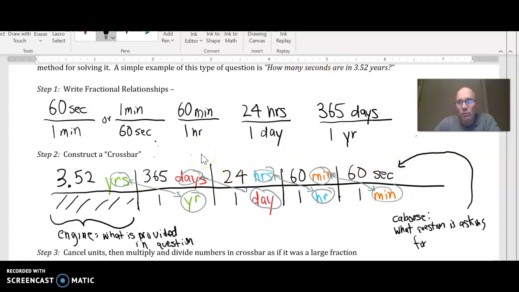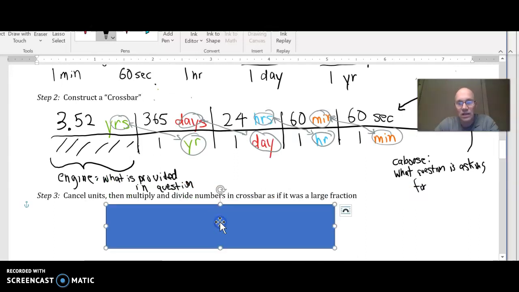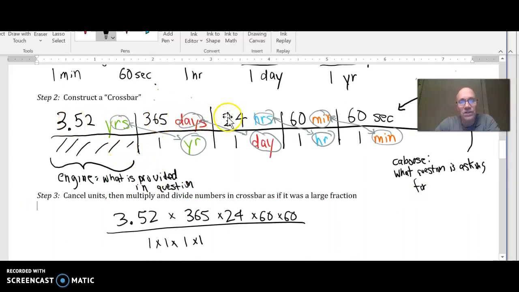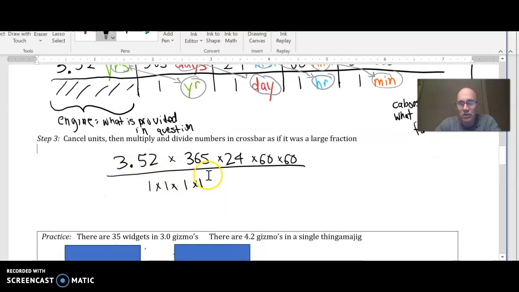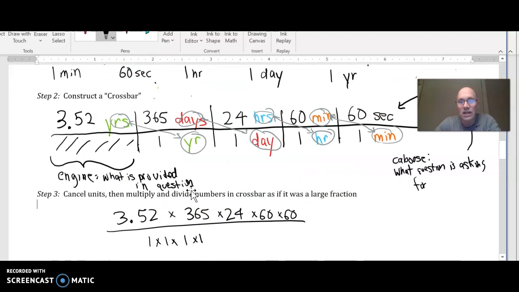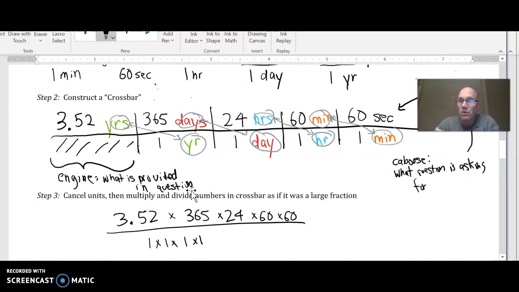All right. So what's the whole purpose of putting this in there? It tells you what things you need to multiply and what things you need to divide. So if I take all of the numbers on top here, 3.52, 365, and multiply them all together, and then I take all the numbers in the bottom and consider those like numbers in the denominator, it tells you the operation that you need to do. Anytime you see a 1, you can ignore it because multiplying or dividing by 1 doesn't change anything, right? That would tell you the answer to your question.